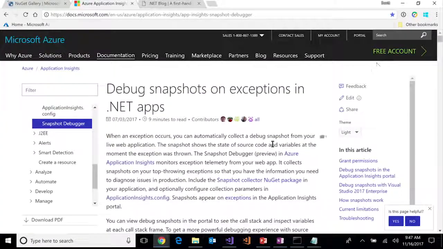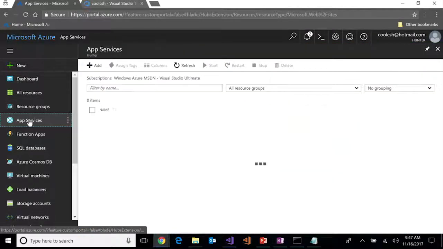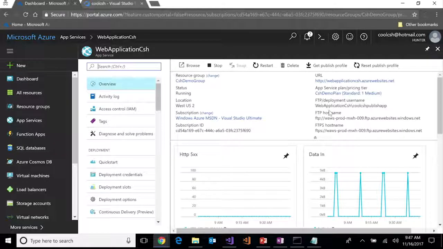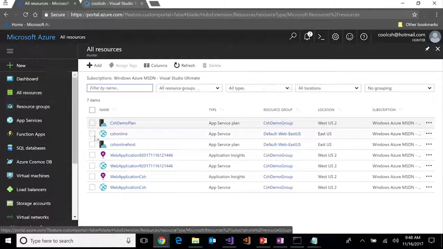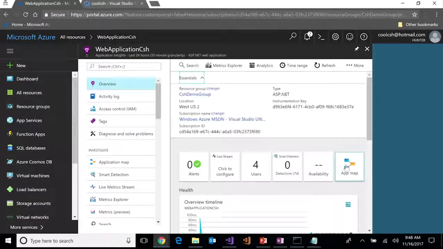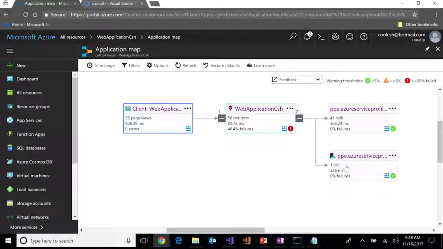But the basic premise here is I can then go to the portal in Azure when my app is running, and I have a couple of these here. I can go up to that portal, and I can go look at my app. This is actually App Insights that I'm going to bring up. Go bring all resources up. I'm going to go to my App Insights node, and I'm going to look at my app map for my app. And this is going to show how my app is actually put together. It's going to show a map that shows here's my web app, here's some of the profiler running on the back end. What happens is with that NuGet package, we actually add a profiler to your app.